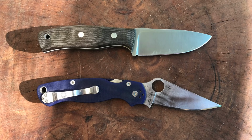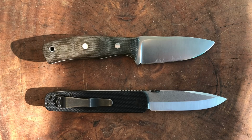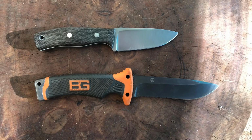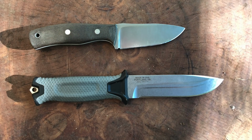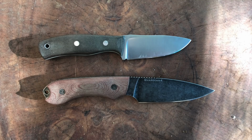And just by way of comparison, the Paramilitary 2, Spyderco Delica, the Emerson A100, the Benchmade 940, the Bear Grylls Ultimate Survival Knife, first version, and an actual good Gerber survival style knife, the Strong Arm. That's a Mora, everyone can enjoy that. And then the Bradford Guardian 4.